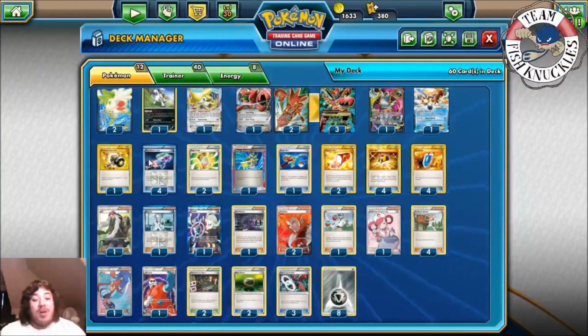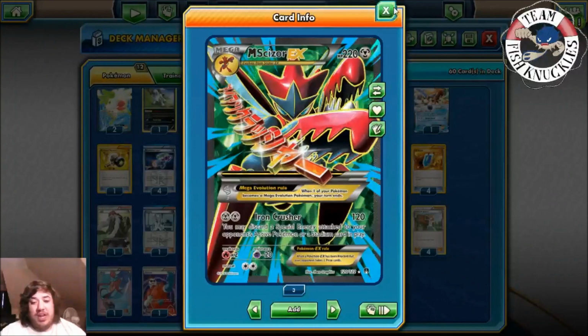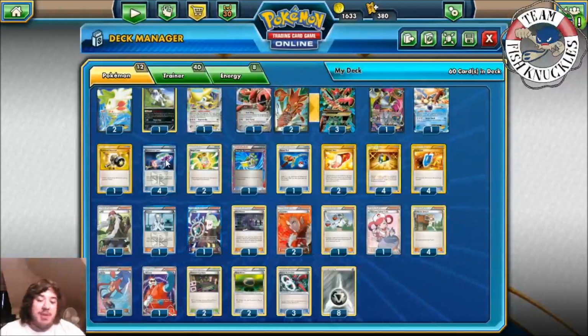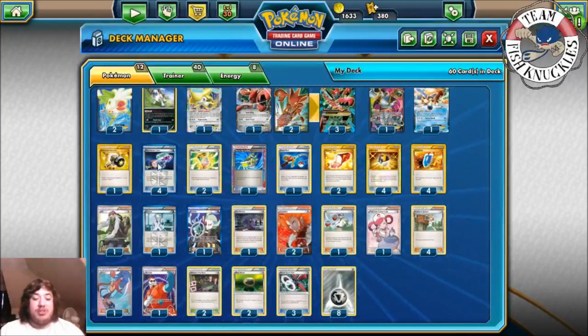Now, you play 4 Hypnotoxic Laser and 2 Verbic City Gem. Now, this is cool. This is what Luke said. When you use Iron Crusher, you do 120, and then when you do Hypnotoxic Laser, you do 150, and if they stay asleep, come back into your turn, they get knocked out, and that's 180 damage. But you can move the 30 damage counters with Absol to do that knockout.